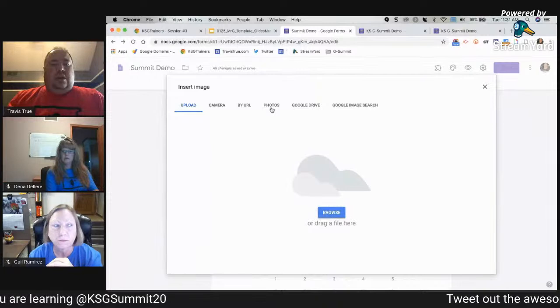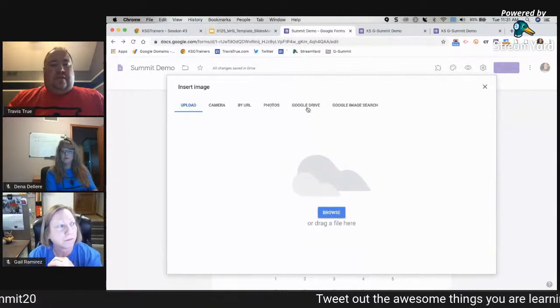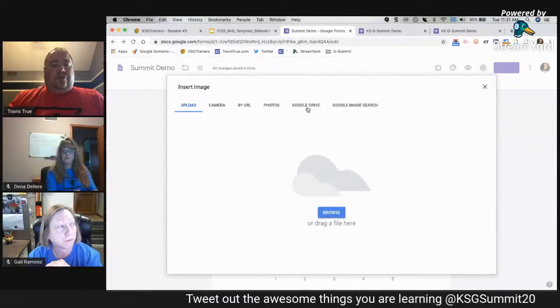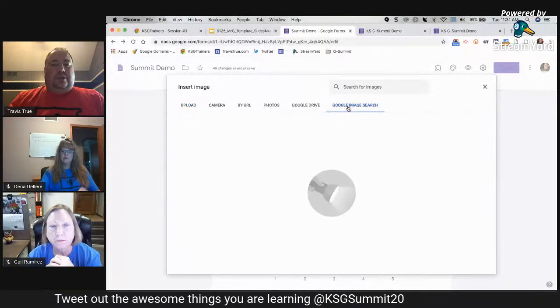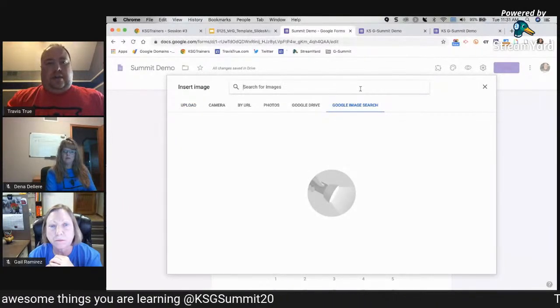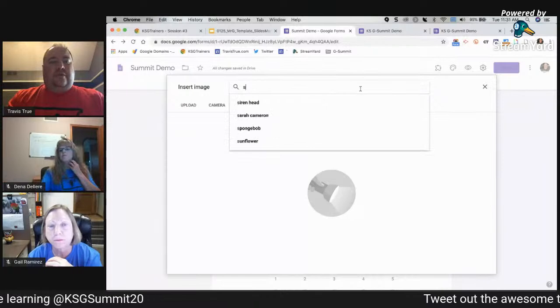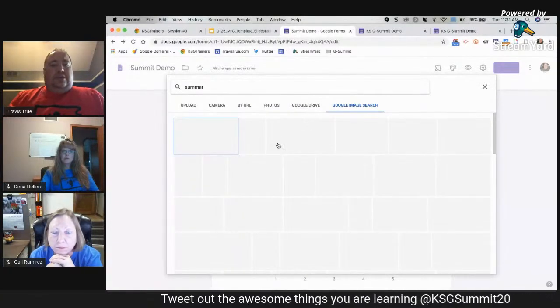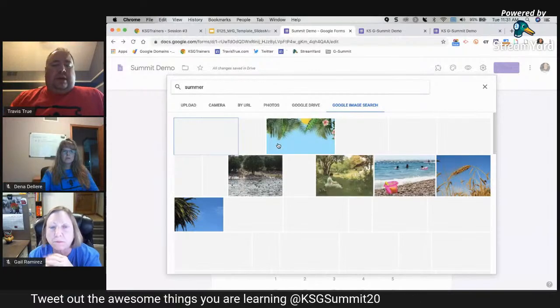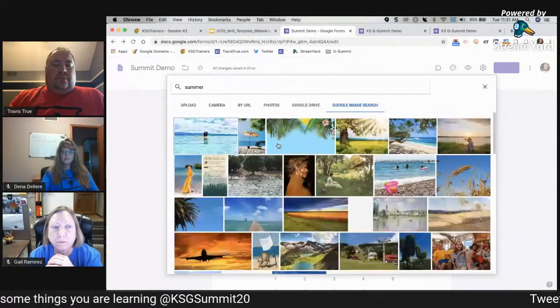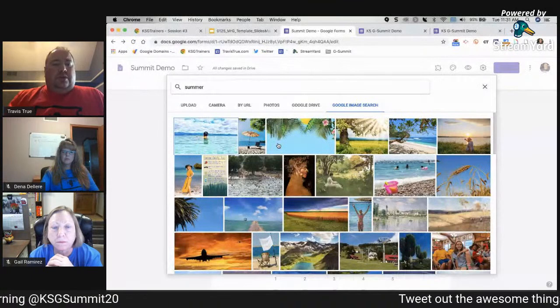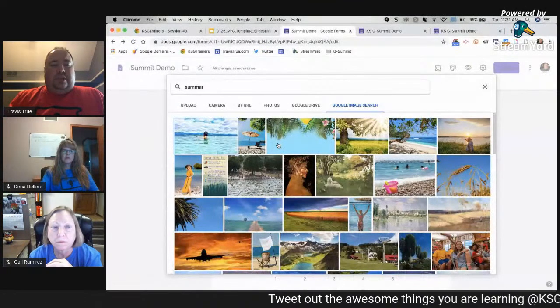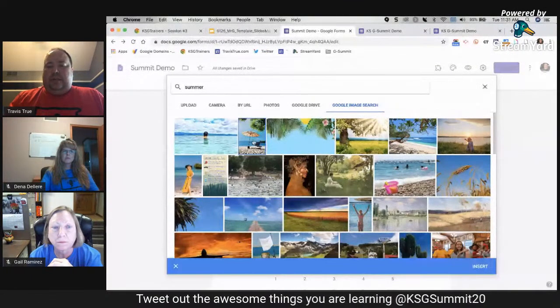You can use photos that you have saved into your drive, or you can use Google image search and find pictures of, let's say, summer. And these are all images that come back as you have permission to reuse them. So I'm just going to go ahead and choose this second one and click insert.